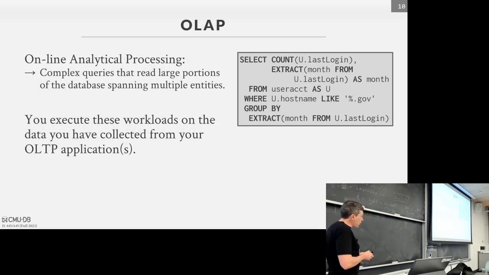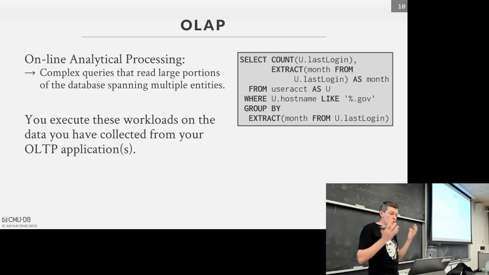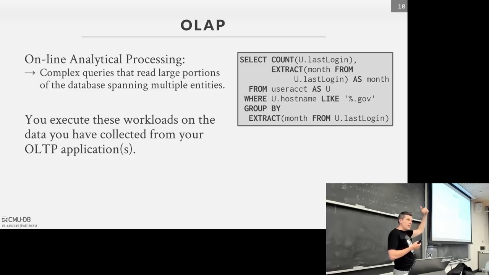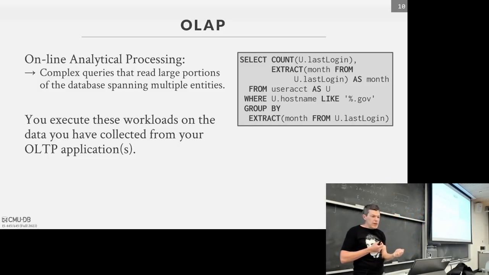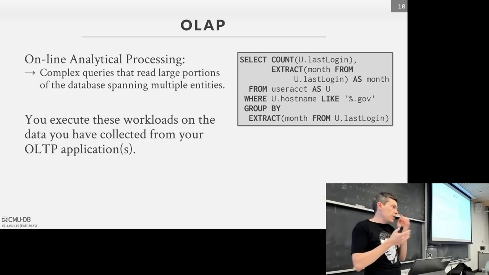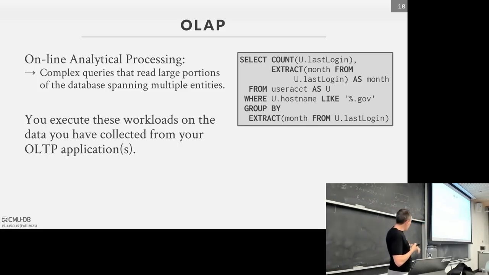For OLAP we have more complicated queries. For example, looking at user accounts in Wikipedia to find all login attempts from users that had an IP address or hostname ending with .gov. There was a scandal in the late 2000s / early 2010s where people in Congress were having their staff update Wikipedia to say more flattering things about their congressman — Mike Pence and Joe Biden both did this.